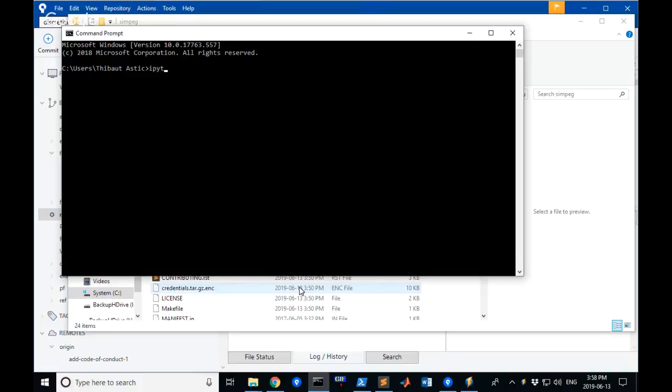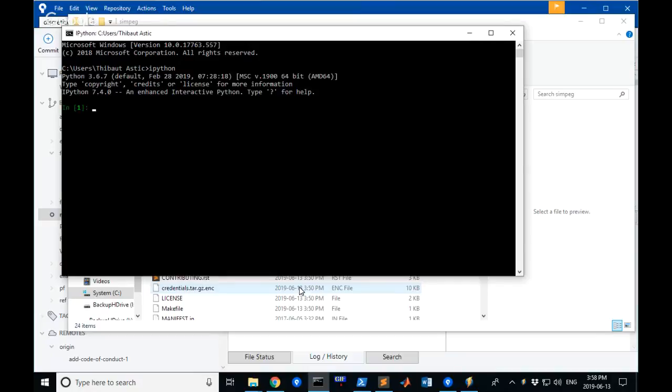So I'm just going to activate IPython. This is just going to run Python in my terminal command. Yeah, I have a problem with my terminal. In some way, I always forget. Come on, launch. For some reason, I can't click that anymore. If I have terminal in my programs, it doesn't find it, so I always have to use the shortcut, Windows and R, and then it's there. I think I deleted something at some point.